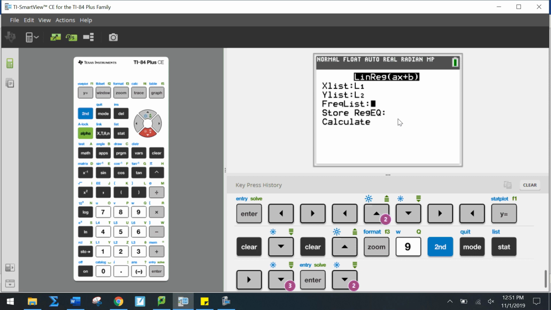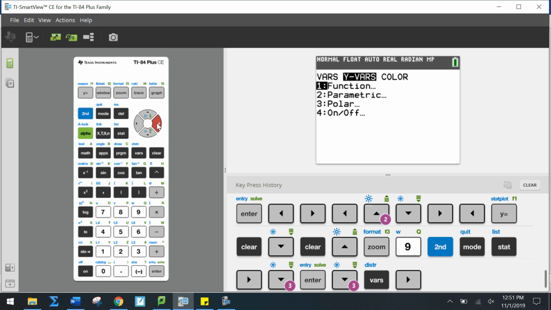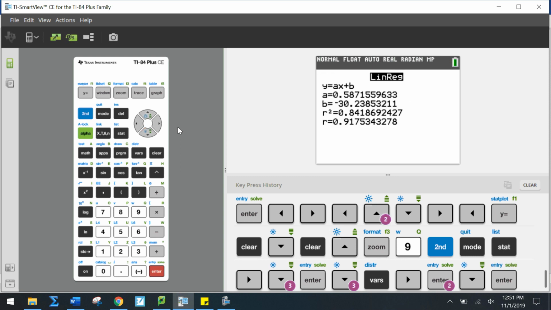output. And if we scroll down to store regression equation, remember in our Y1 it was empty. So we want to hit vars, go over to the Y vars and say function, I want to store this as function 1. And then calculate. And now it's important that you write down this information.